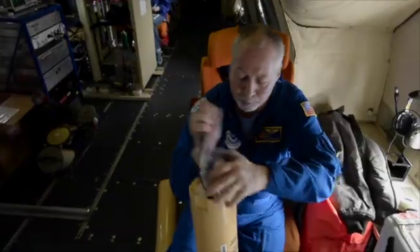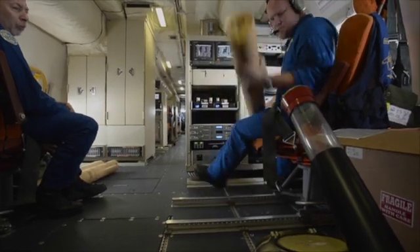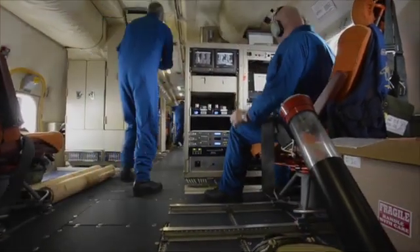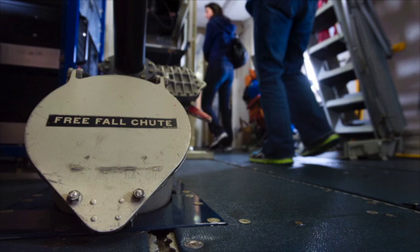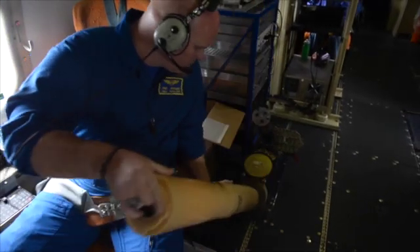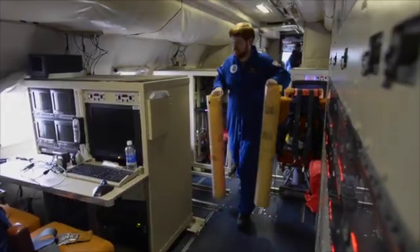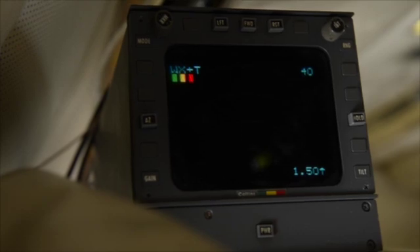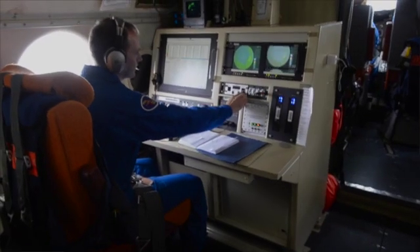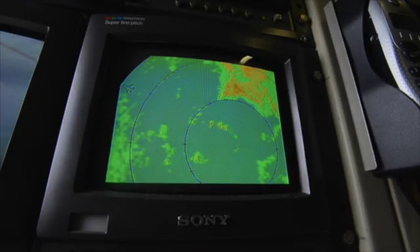The buoys are a device which measures temperature in the ocean. They are dropped through a chute — a free-fall chute in the plane when the aircraft is at low altitude — or they can also be released from an external compartment on the aircraft using explosive devices. There's a floating device which stays right at the sea surface and transmits the information from the instrument, which is then spooled out slowly into the ocean at a couple hundred meters depth.